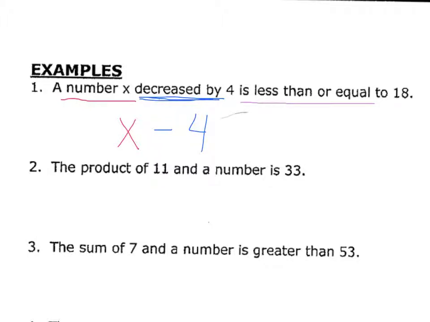So we have our less than or equal to sign. And then of course it just says 18, so we can plug in our 18. Number 1 gives us this example that ends up being an inequality that we could solve. We're going to learn how to do those later, but it just takes you from that sentence into this math expression.